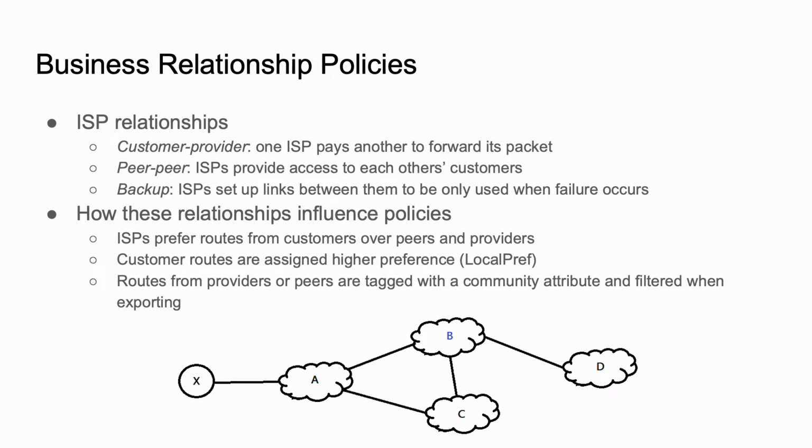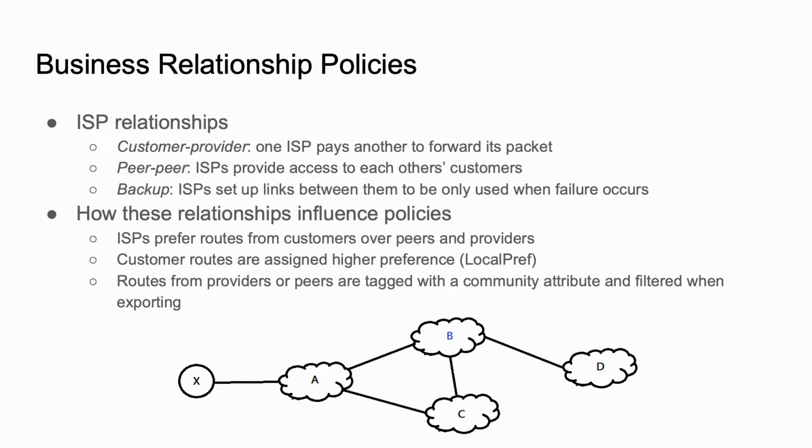Given that most ISPs have a customer-provider relationship with another AS, ISPs have a higher tendency towards customer-learned routes because of revenue generation. On the other hand, sending traffic through providers will cost the ISP money. In the case that one ISP sends traffic to a peer, this traffic may skew the traffic flow, which may ruin a peer-to-peer relationship. ISPs can configure a range of values for the local pref attribute where a local pref creates a preference depending on these relationships.